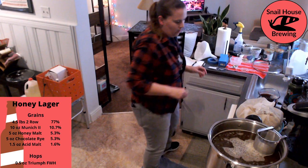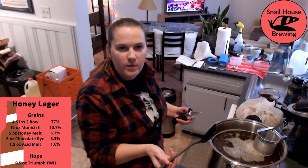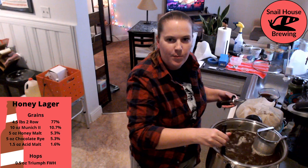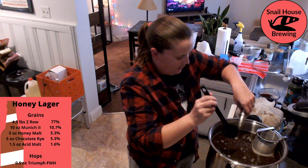And then I want a gravity reading. So we're going to bring out our refractometer. I'm going to do what I assume is Nat class's favorite thing when I try to put the refractometer up to the camera. Oh yeah, she's definitely brown. That makes me happy. I did a terrible job yesterday. You couldn't see anything. Okay, so we got to put a couple of drops on the sample plate. We're going to let it chill to room temperature, which doesn't take very long when it's just a couple of drops.